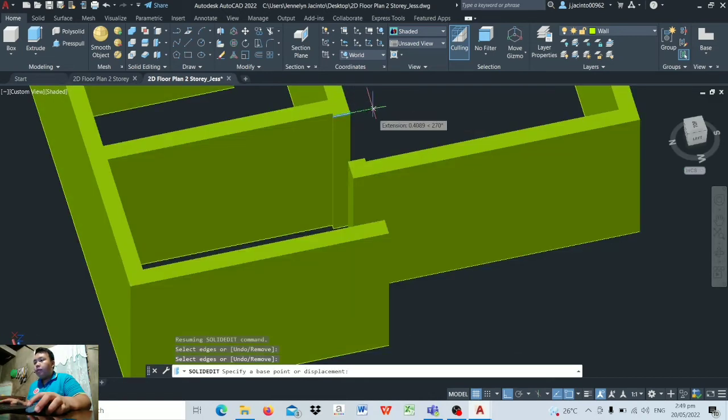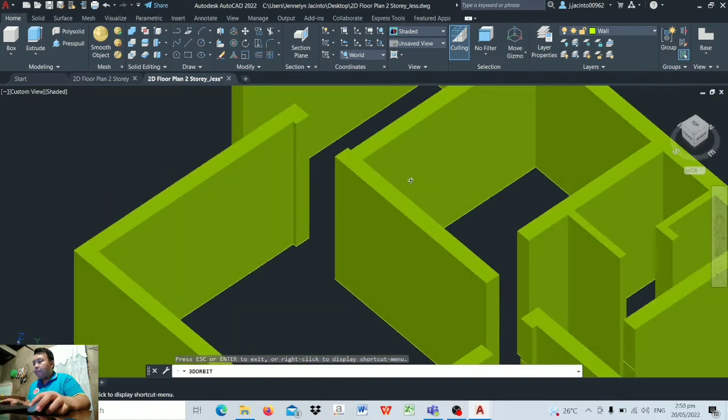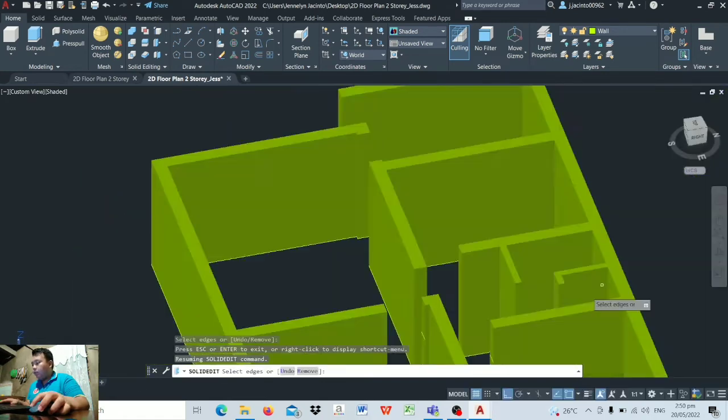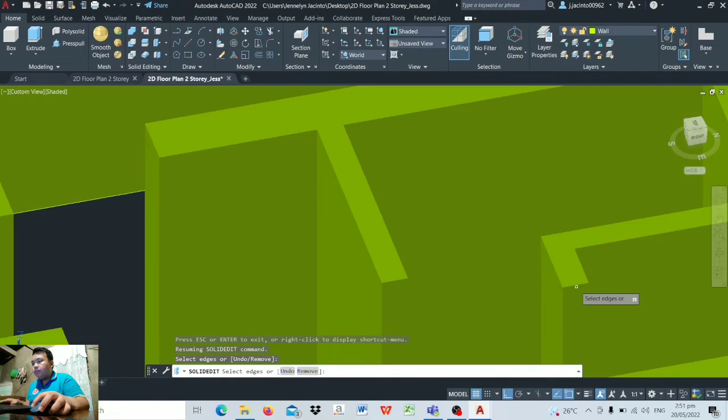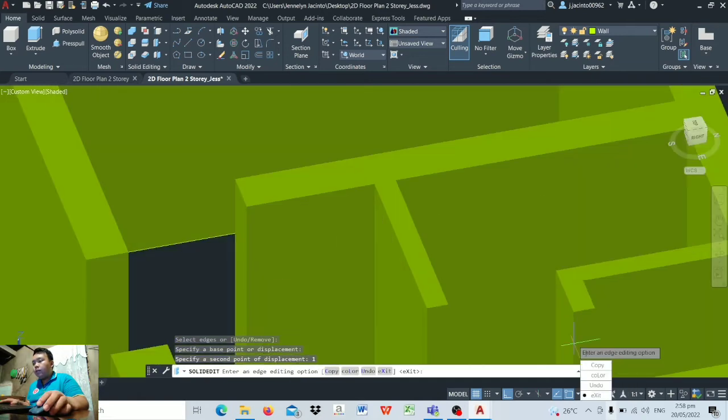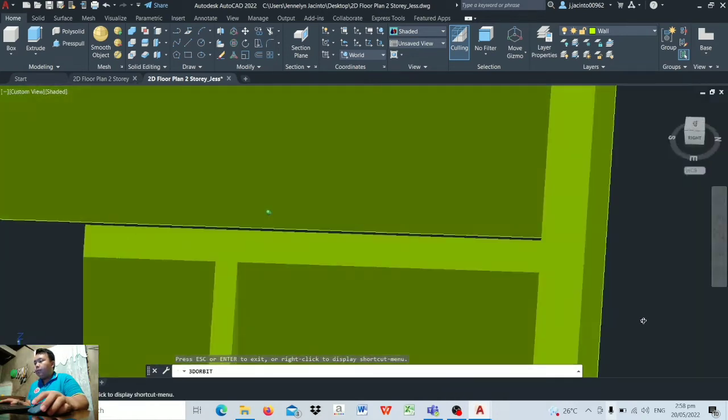Again, click the copy edges, then select the edge that you want to create the line. So specify the measurements. So repeat all the actions you did with copy edges. Repeat all the process on all the doors.